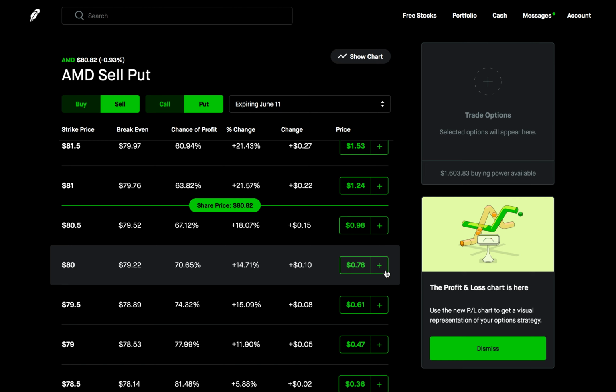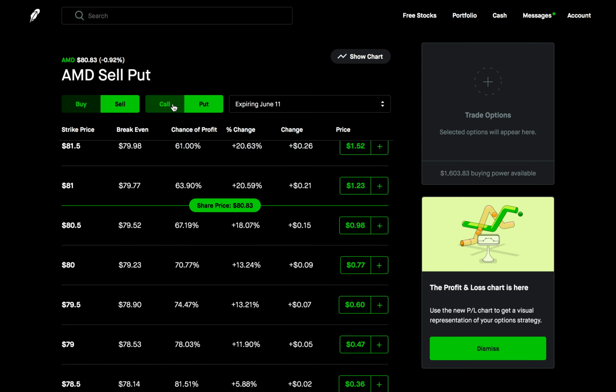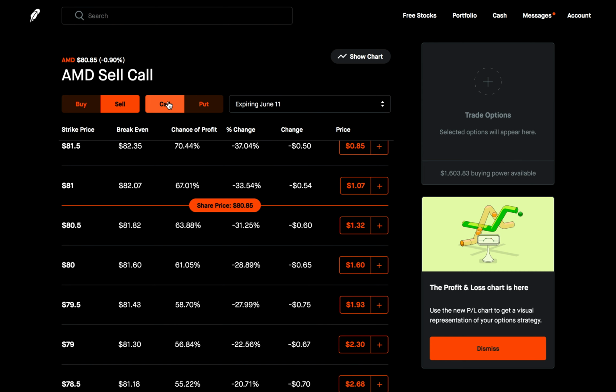That's it. However, to sell calls, there's going to be two transactions, because the first thing you need to do to sell a call is you need to buy 100 shares of the stock. I'd have to buy 100 shares of AMD. There's one transaction. And then I'd go ahead and sell my call. There's the second transaction. And again, depending on what broker you're on, there could be big commission fees, right? So if your broker has commissions and you're doing two transactions, it's going to cost more. So selling covered calls can cost more than selling cash secured puts because there's more transactions involved.